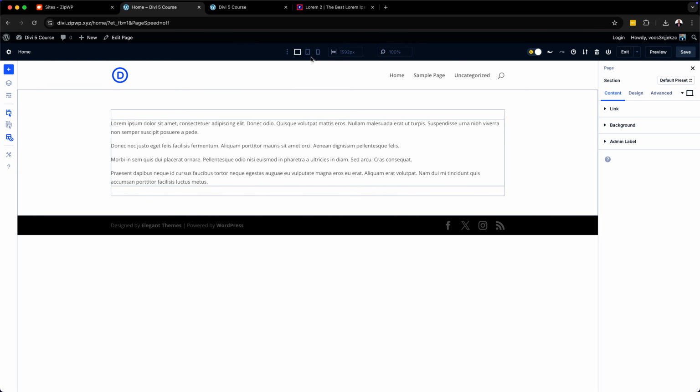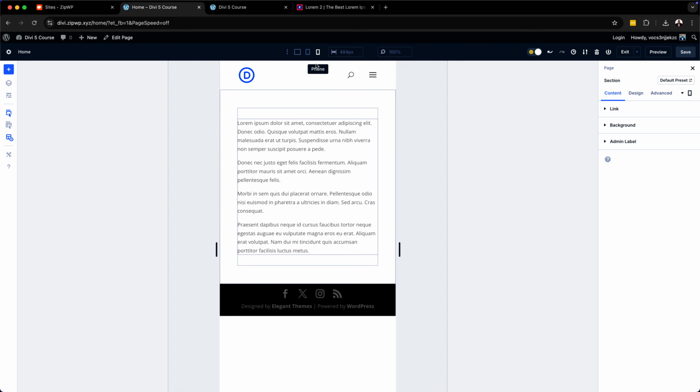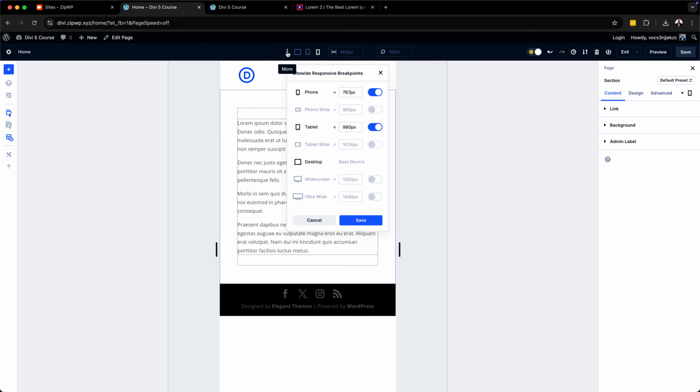On the top we have your different views. So if you want to view your design in tablet view, this is where you'd come in, and you can see now that you're in tablet view, which is brilliant. And then over here you are in mobile view. And the great thing about this as well is when you come over here, you can actually go in and activate these different views. So let's say I also want to see the iPhone wide, and I want to design for that as well. Perhaps maybe I have a specific need for that. I can go in, activate it, and then I can go ahead and save.